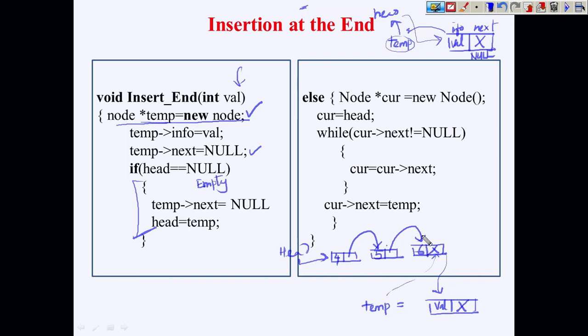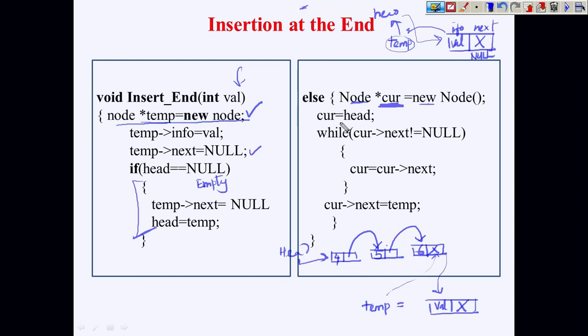How can we do this? We can do this by making one temporary pointer. So we will make one pointer. This pointer we are creating just to traverse in this kind of situation. We need to traverse our linked list, so it's a pointer of node kind. We created one pointer which can hold the address of any node.